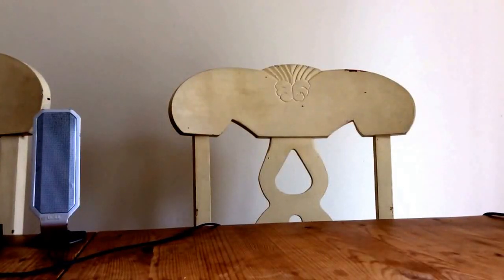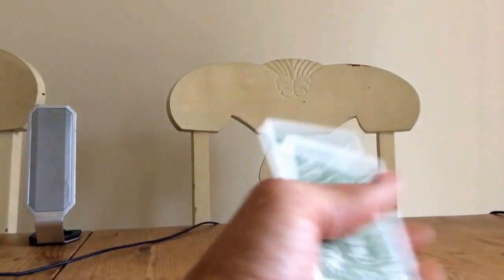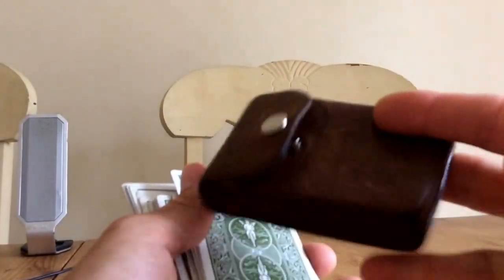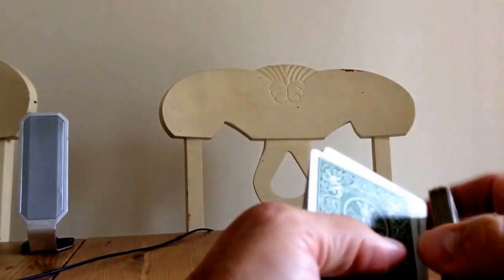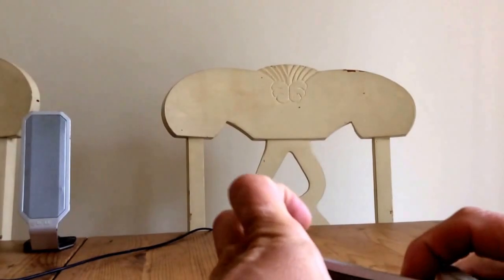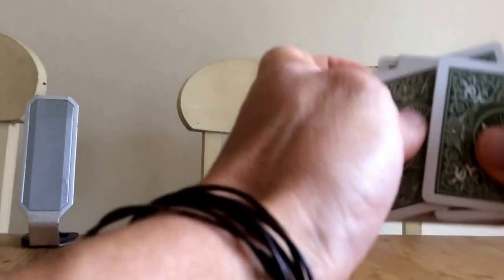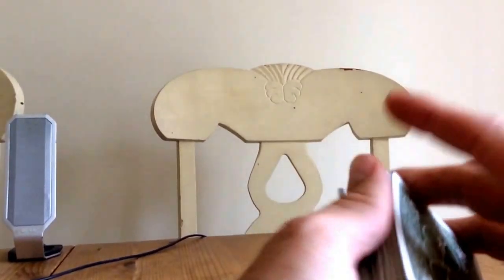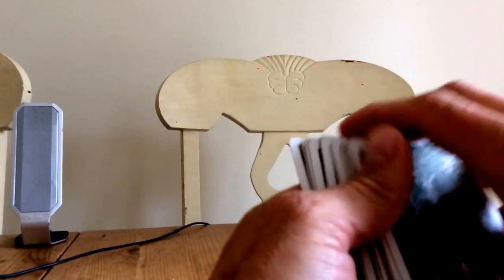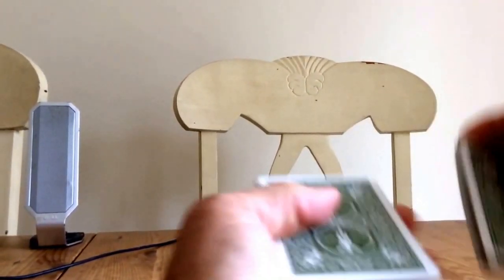Hi, a number of you have seen me with playing cards, mostly in a leather pouch. I normally take them with me in most places, and I just wanted to show you what I do with them. A lot of people ask me, why do you carry playing cards? The reason I carry them is because I use them as a little focus tool.